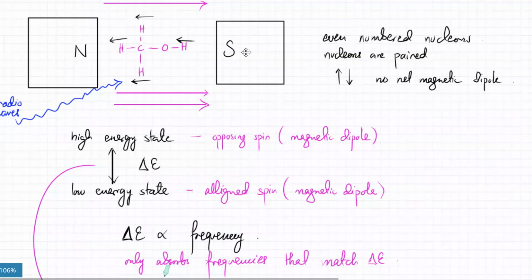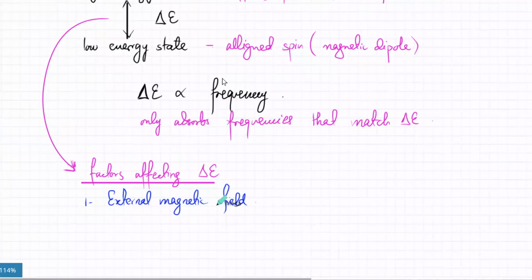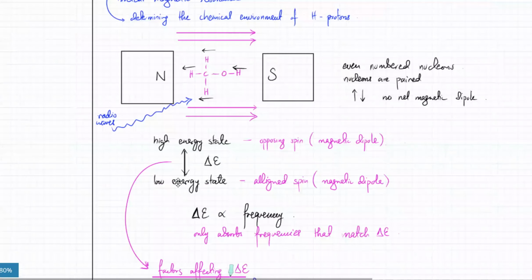Now the other thing is that, okay, we'll probably continue this next time then. Right now, just remember that you'll have an energy gap. There's a high energy state, there's a low energy state, there's an opposing spin, there's aligned spin. Your protons would either align with the external magnetic field, or would be in the higher energy state, opposing the external magnetic field. So we'll continue with the factors in the next class then, TK. So let's continue tomorrow then.